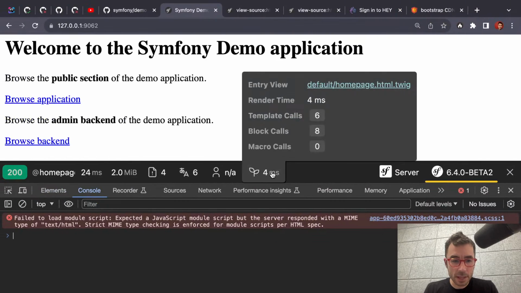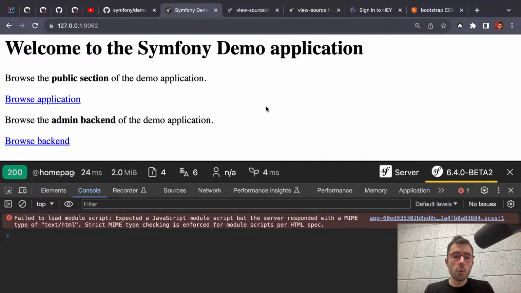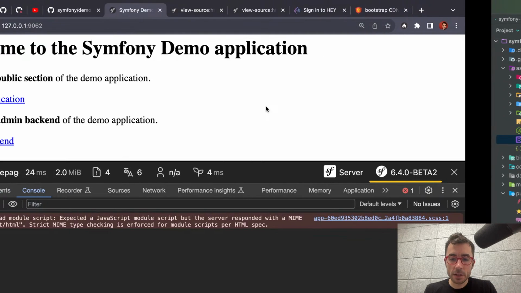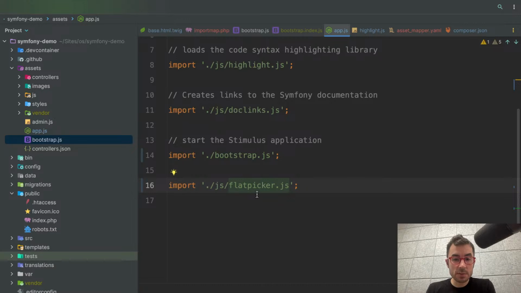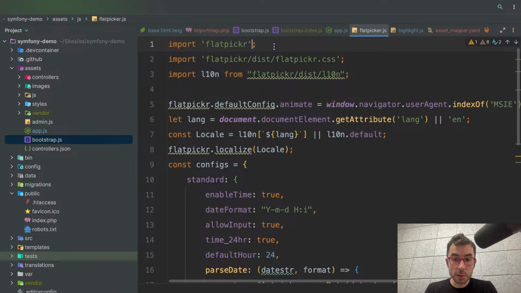Oh, I think I know what's happening. Yep. We will have more JavaScript errors. So this is actually a good example. What I was expecting to happen here is more JavaScript errors. And the reason is that if our browser downloads app.js, it's then going to download this flatpickr.js. And this flatpickr is relying on a third-party library, which we totally do not have yet. So we're going to have to add that in a second.